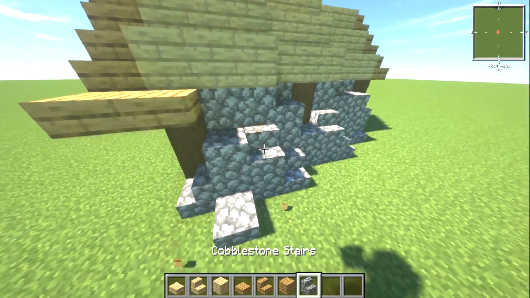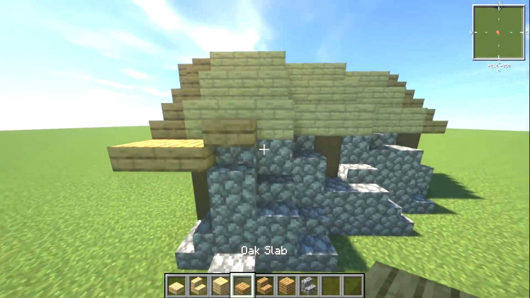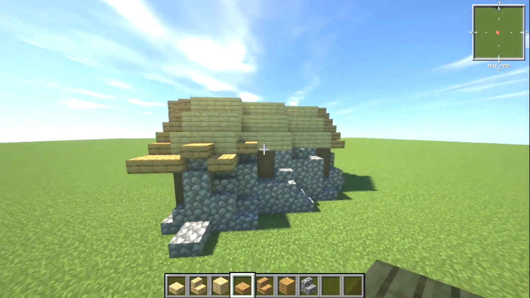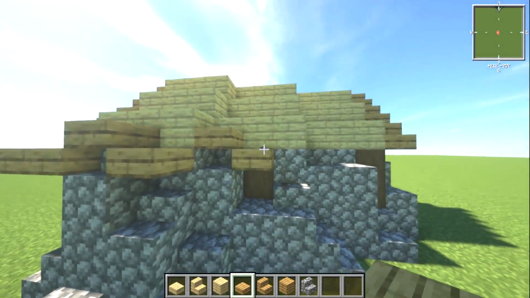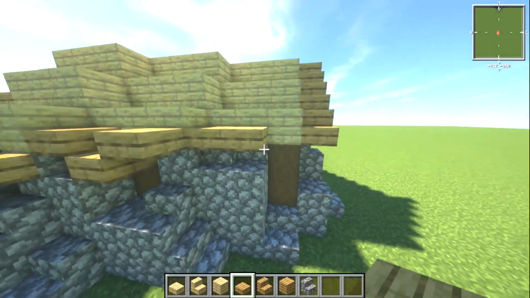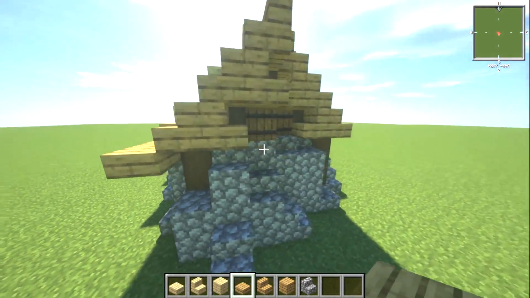So what we do underneath here anyway is, slab wise, we come out on one of these corners, and then what we're going to be doing is just building up and over. So for example here we could actually put in a stair. I'm going to take that one out. I could put a stair in here, and we can actually build over this. So what we're basically doing is outlining the roof, and we can go down if we wanted to. We can go up. Whenever we get one of these stairs here, we go up, of course, and over. We might actually keep those two down, but generally we want to be down for those.